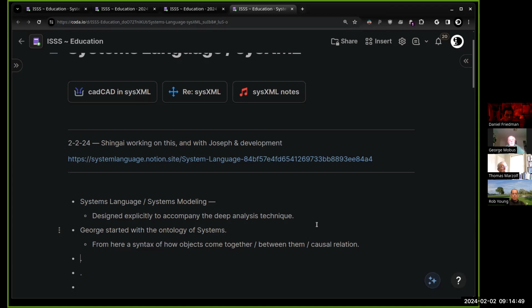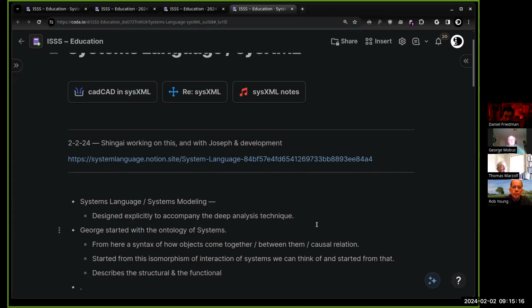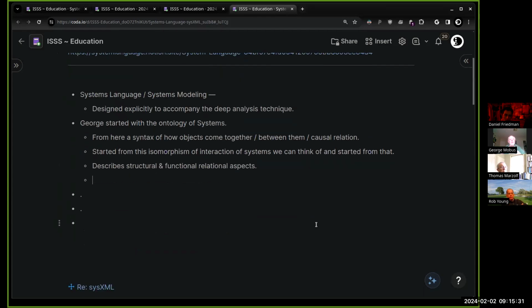What is similar, or the same, isomorphic for all systems that we can think of, and then I developed the language from that. The implementation of the language is supposed to describe both the structural relations and the functional relations. So it contains both the dynamics of objects as well as the relational structure, for example in a hierarchy or network of small world network nodes and so forth. So I think it's rather comprehensive. It carries along some of the best features of various modeling languages that exist right now.